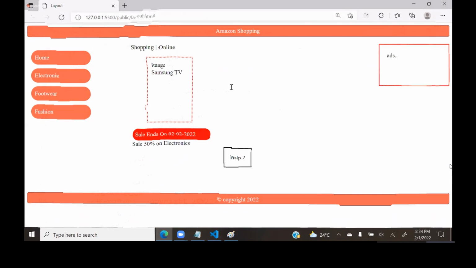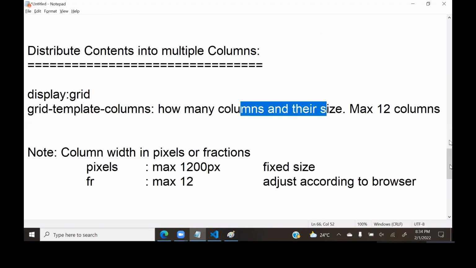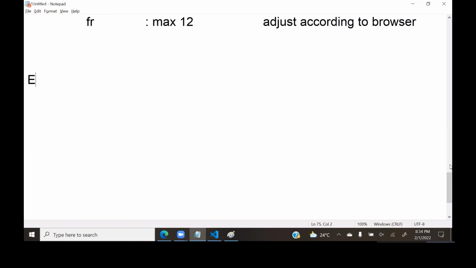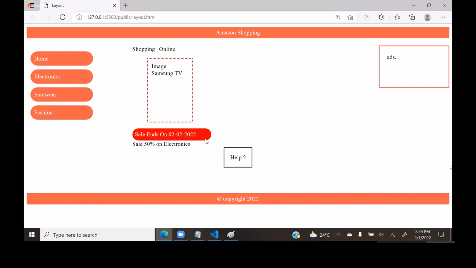I will post this entire example into our classroom. Whatever I have designed, I will post it into the classroom. You can see and try this. Okay, I hope everything is clear. Is there any confusion? Online and offline people, any confusion? No, everything is clear, right? So you understood how to handle this.